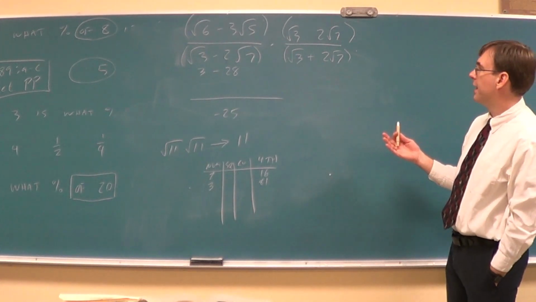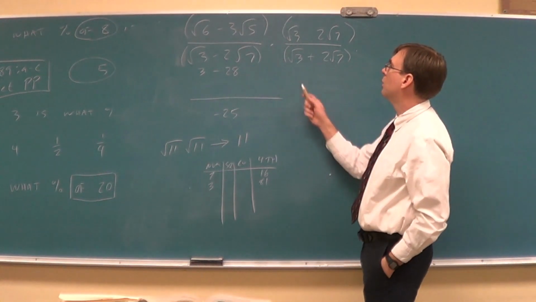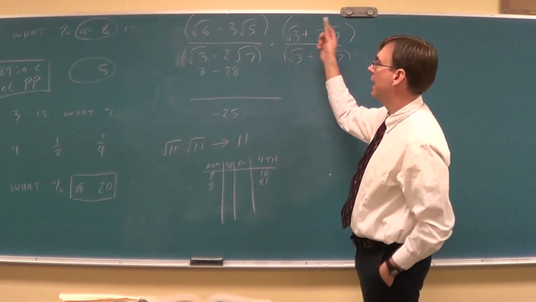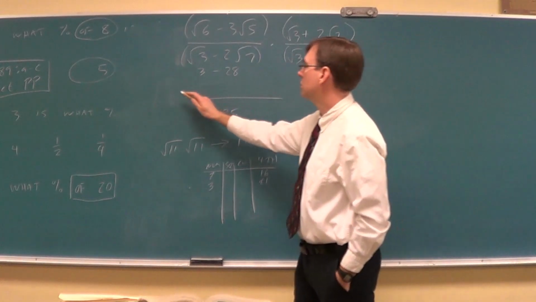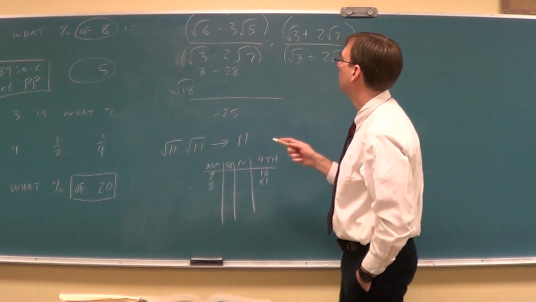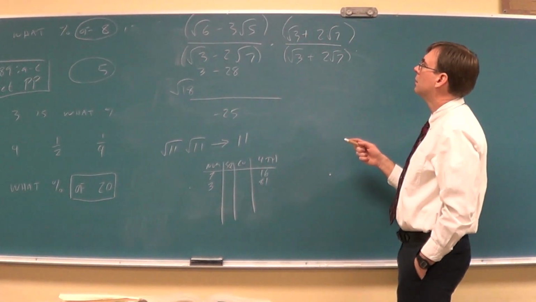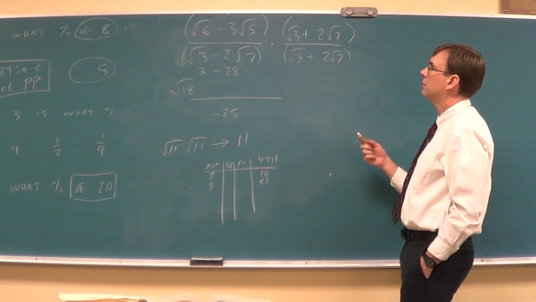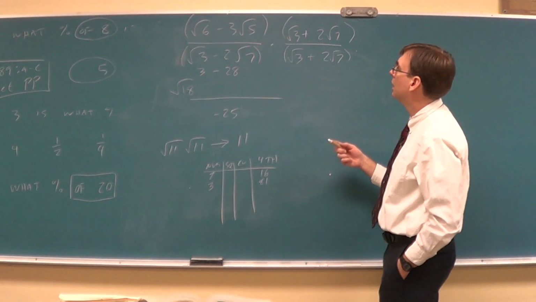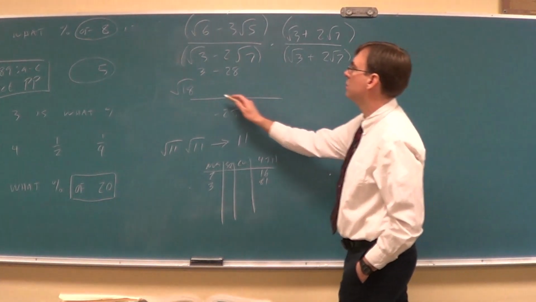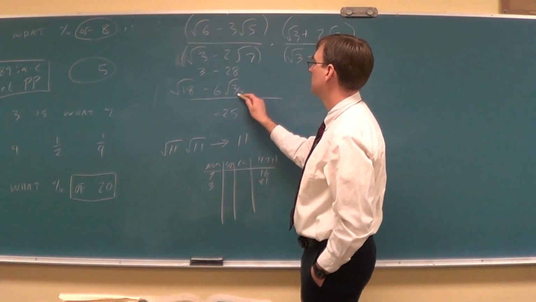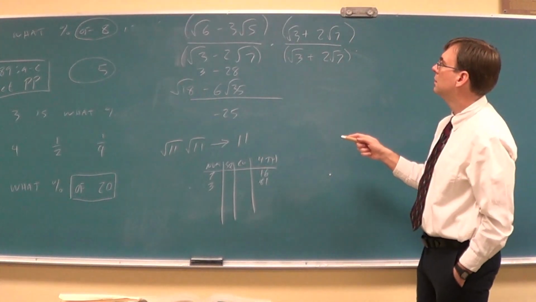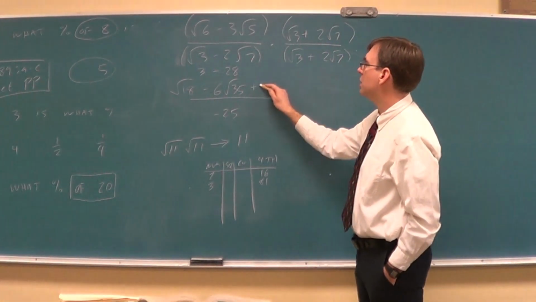Top, we're going to get 4 things out of it. What's a thing we get if we are foiling? Anybody just yell something. Root 18. There is a root 18. Anybody just yell another thing we're going to get out of it. Negative 6 root 35, yes. 2 root 42, yes.